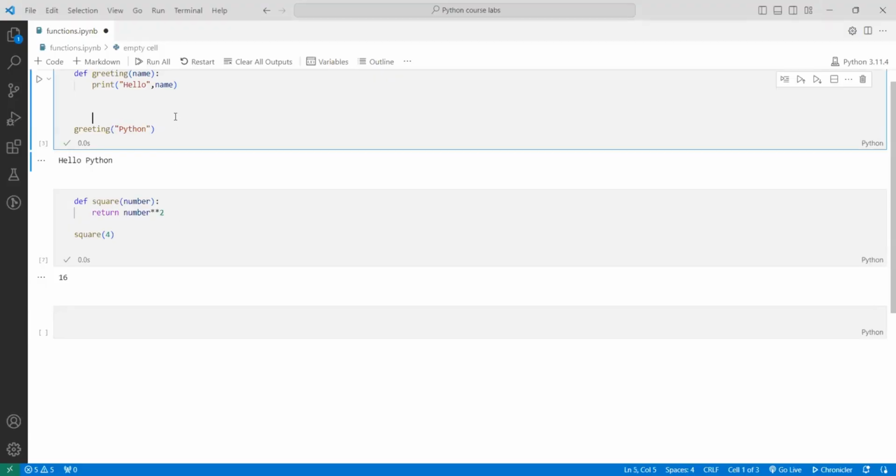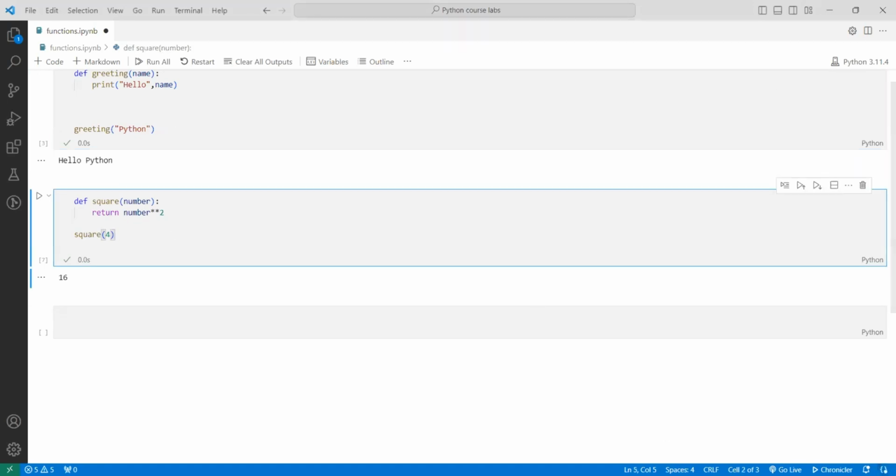Now, as I told you, in this case name was a parameter, and in this case number was a parameter. So it is not limited to this only. The parameters are something like a placeholder for the value that the function will receive when it is called. It means whenever you call that function, it will receive some values with that function, and that value will be called a parameter.